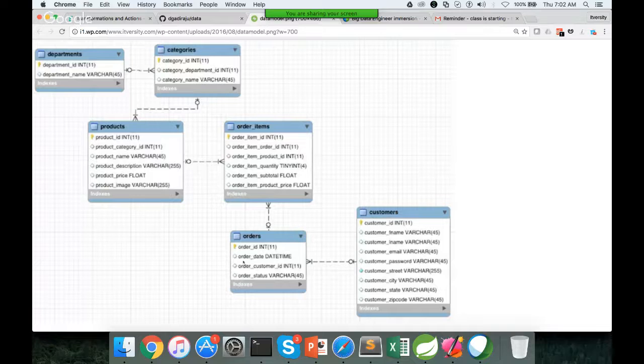And then in orders, we have order level details. In order items, we have order item level details, and order items is the child table for orders. So whenever an order is placed, typically data will be inserted or updated in these 2 tables. Whereas customers, products, categories, departments are master data. Only when new customers are being added, the customers table will be inserted or updated. Only when new products are added to the catalog, your products table will be updated. Only when new categories are added, your categories table will be updated. If a department is added, your department table is updated. These are all master data which don't change that frequently, but these 2 are the transactional tables.